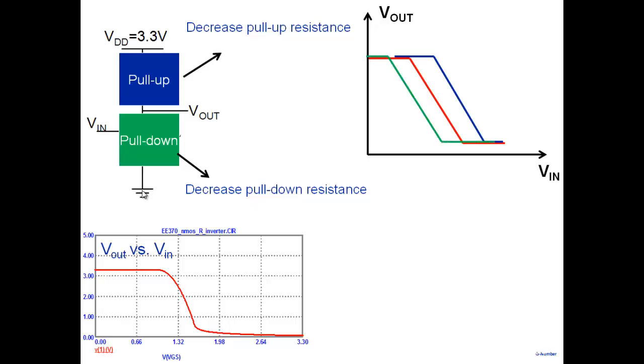So this is a general notion that you should keep in your mind. How do I shift things towards the right? How do I shift things towards the left here? Now, obviously, you could have also said the following. Let's say this is my original characteristics here. I want to shift it towards the right, and the only thing that I can change is pull down. What will you do? I want to shift it here, so you increase the pull down resistance. So either you decrease the pull up resistance or you increase the pull down.